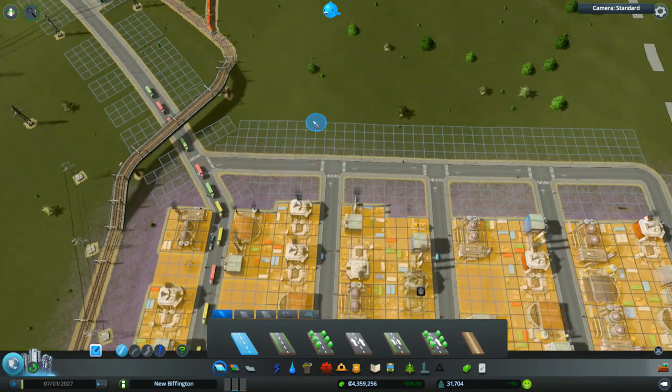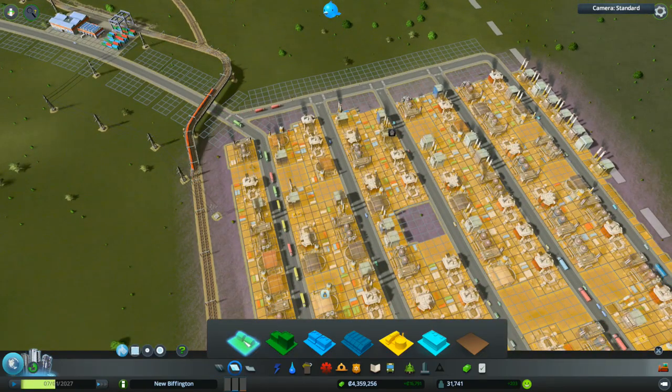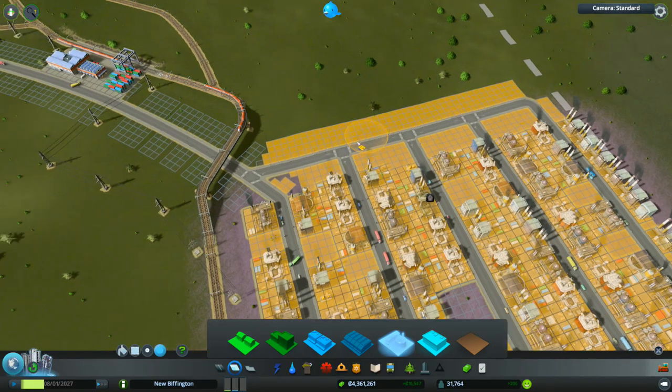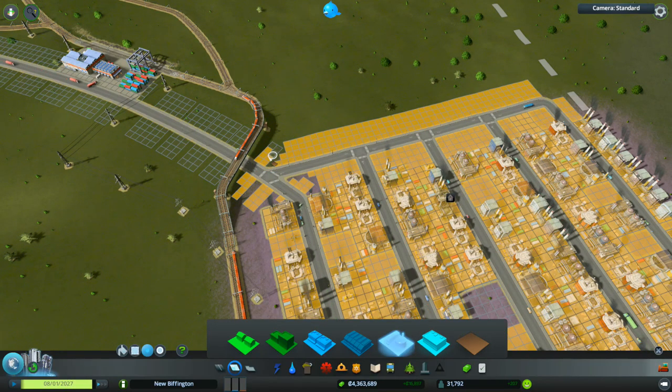Excellent. And then the next load of these that come out, let's just fill this up with some nice normal industry. There we go. They will start heading along there as well, which is good. So that's going to help with a little bit of traffic there. Actually, I do not want to zone these ones on the main road. Let's right click and remove that.